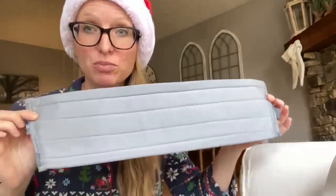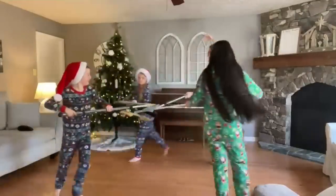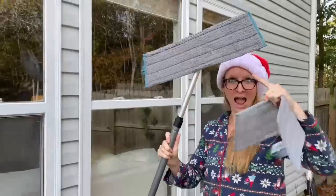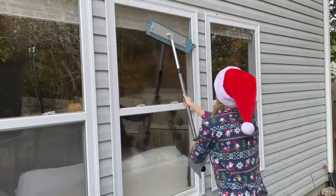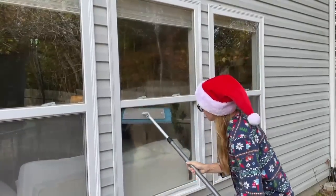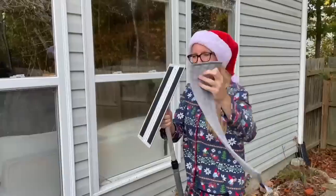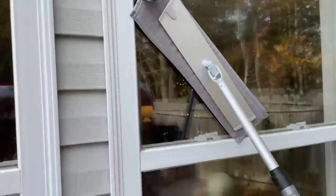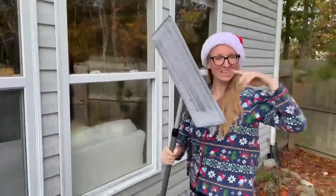The window mop pad is brilliant — it's a window cloth in a mop pad. After you clean your floors to shining and sparkling with your Norwex mop system, you can also clean your windows. Put your wet mop pad, wet with water, on your mop base and handle and go mop outside to clean outdoor windows and your siding. Then throw on your window mop pad and polish with just water. Anything you would use a window cloth on, throw it on your mop system and get to work polishing.